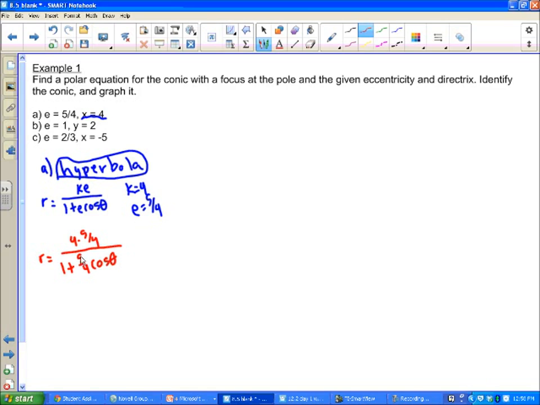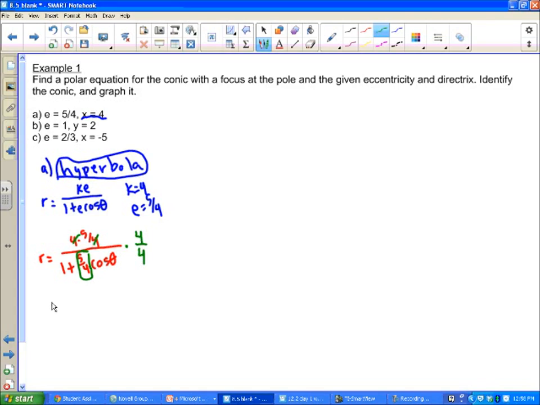So we're going to simplify this. We want to get rid of all of our fractions that are inside of our fractions. This thing right here is what's going to cause our problem, because on top we can cancel out the 4's and we end up with just a 5 on top. But this 5/4 on the bottom, we want to make it go away. The way we're going to do that is we're going to multiply this fraction by this denominator, this 4 that's on the bottom of our bottom fraction. So 4 over 4, because we're multiplying by 4 over 4, that means we're really just multiplying by 1, which we're allowed to do.